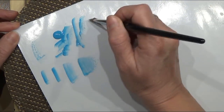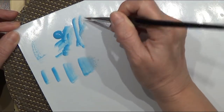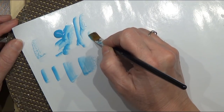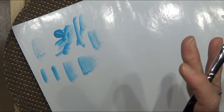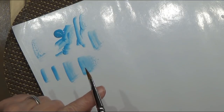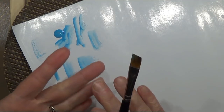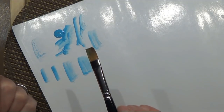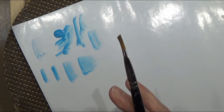Okay? So how you load your brush is extremely important. You've got to have some water in there. You've got to have a little softness. So you've got to be able to feel the paint getting soft in your brush. And then you're going to have super soft, amazing, wonderful floats. So any brush that you use for floating will always be loaded the exact same way. I can't think of any brush that I use, an angle brush, a curve flat, I can't think of any brush that I float with that I would not use this type of technique to get my brush loaded the proper way to paint.